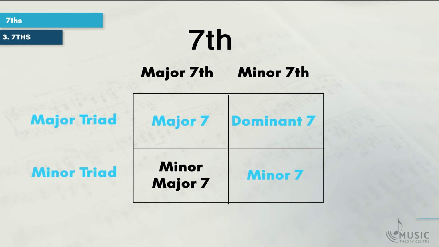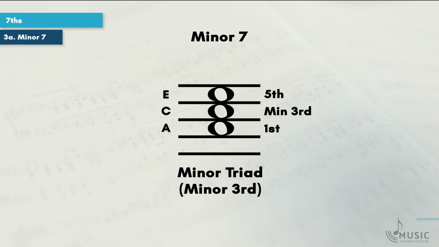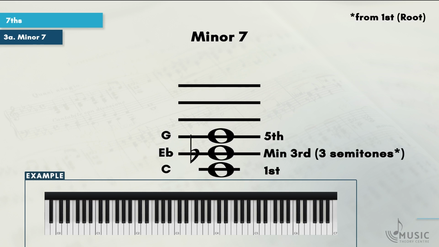Let's look in detail. Firstly is the most simple. The minor 7 adds the interval of a minor 7 to a minor third. This is the 7th degree of the minor scale, so A minor 7 will add a G, which is the minor 7th interval, or as we saw, 10 semitones. We're adding the 7th interval to the chord, on top of the root, minor third and 5th. So C minor 7 is C, E flat, G, and then B flat.